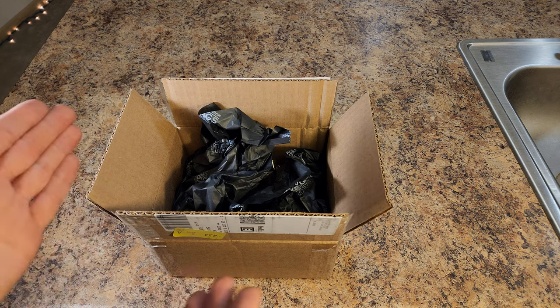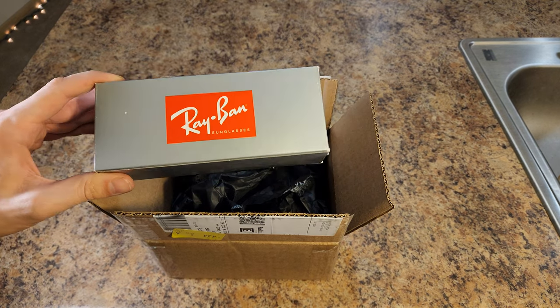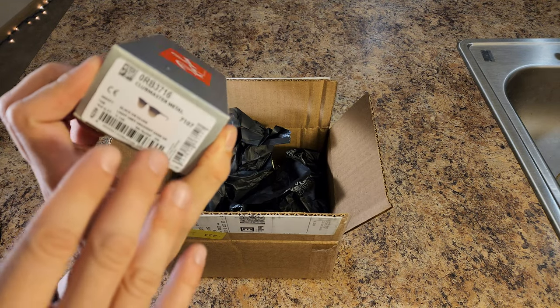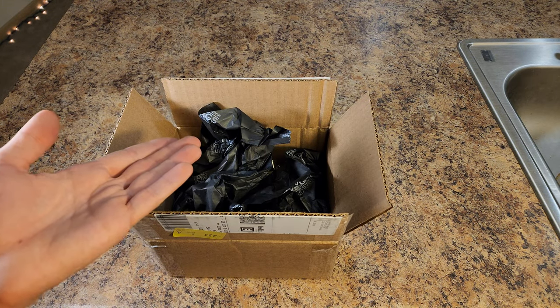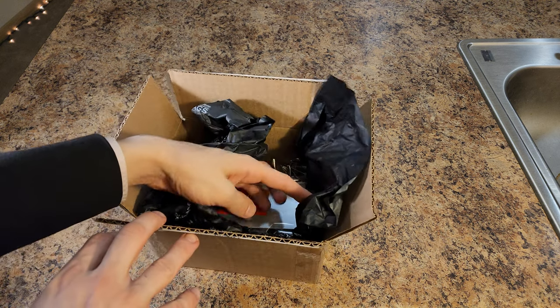So, different seller. I have a real Ray-Ban box here. As you can see, the bright logo, the texture on the box, the label there. Here's kind of my setup for it. So whether for better or for worse, you're here to watch. Let's see what I got — ordering a pair of these offline.